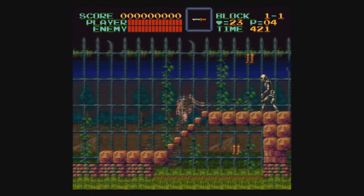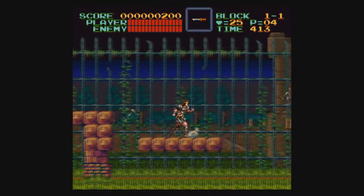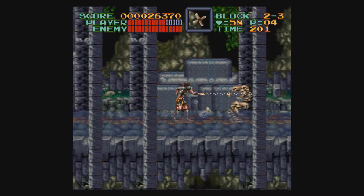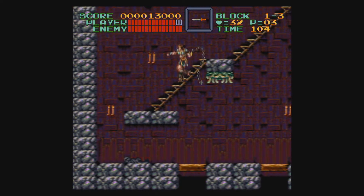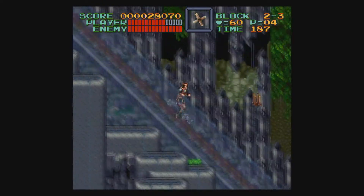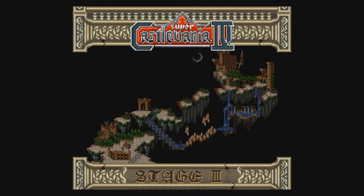Super Castlevania IV hit shelves in the US December 4th, 1991. This is the 4th game in the series but it's a remake of the first game. You take on the role of Simon Belmont to venture through 11 levels to defeat the evil Dracula. The controls are done right — you have better control of the whip and you actually feel in control when you're jumping. Everything about this game just feels right. The music gives that spooky yet pumped-up vibe — you should hear this game's rendition of Bloody Tears. It still has wall chicken for health and that weird currency of hearts. Can you brave through all 11 levels and beat Dracula? Give it a shot and enjoy this gem.